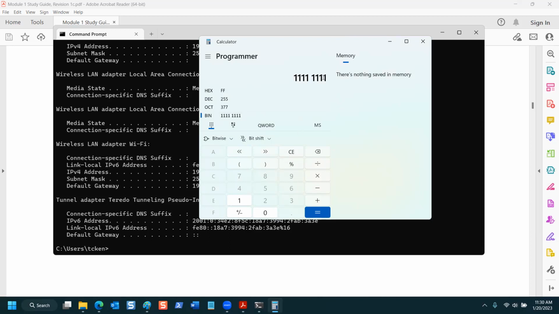So for them, this is the ones place, the 2, 4, 8, 16. What do you notice about the pattern there? What's happening each time I move to the left? It's being doubled. That's right. So when I turn on each of these, I'm adding those values all together.